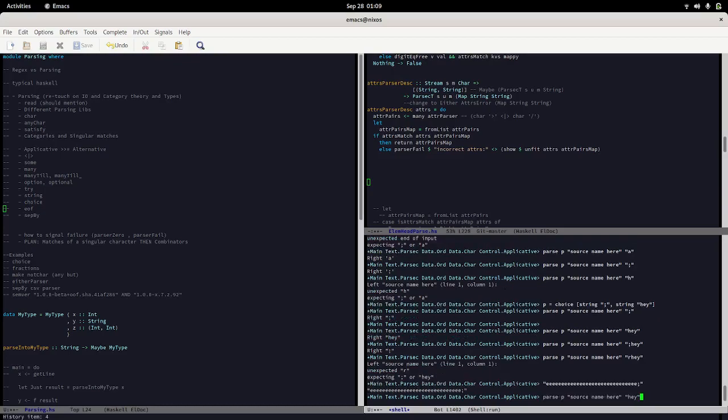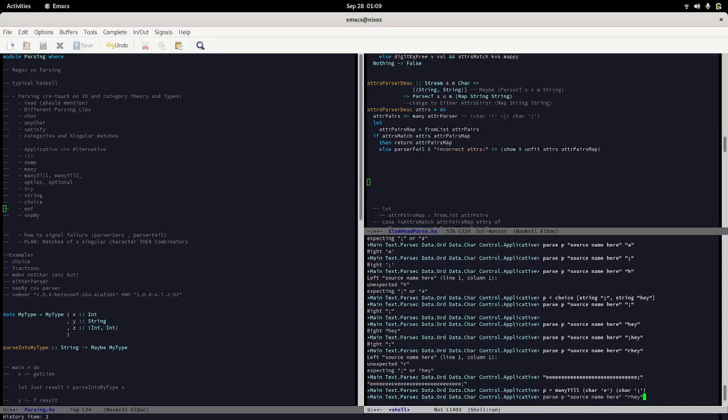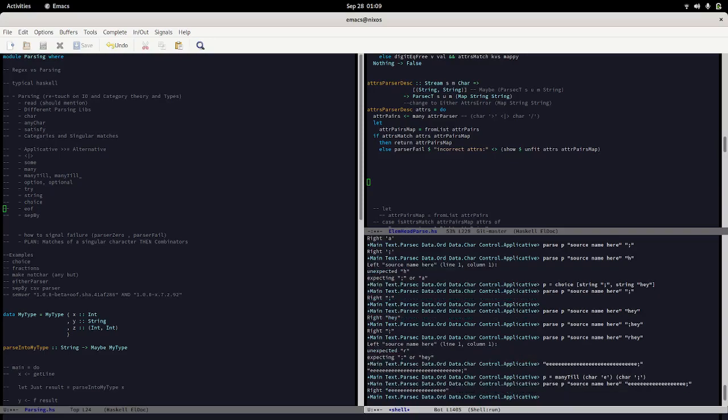So P is equal to many-till char E up until char semicolon, and this is going to work all the way up until the semicolon.